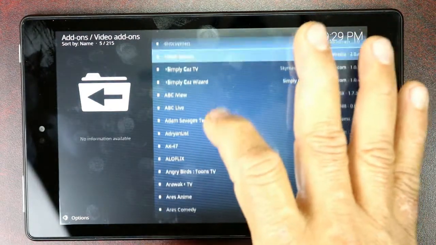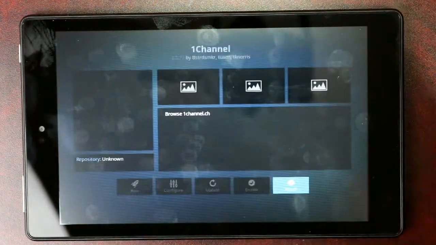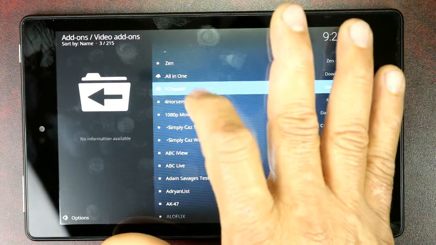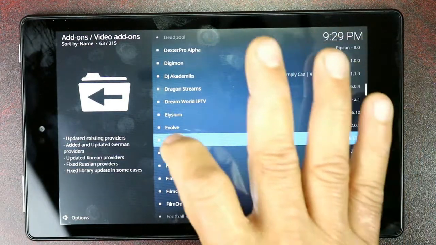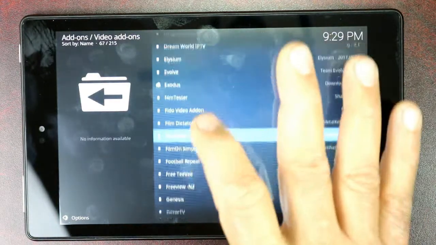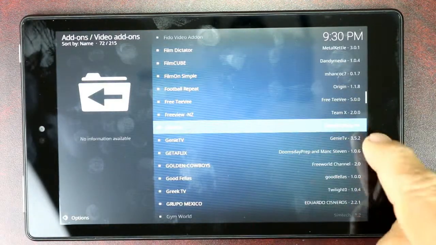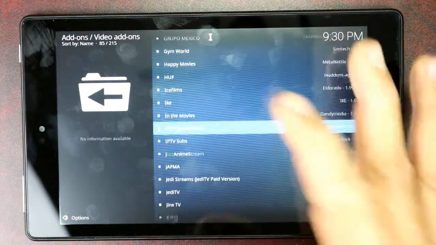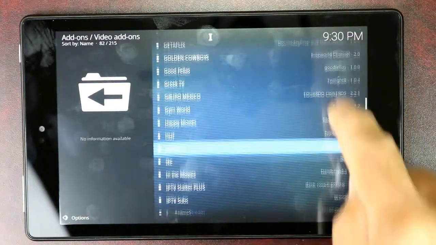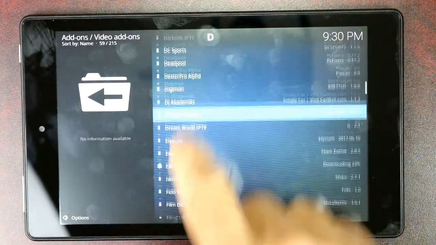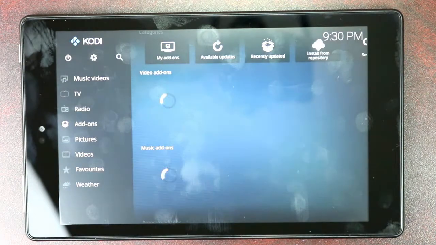Right here you can start with All in One and just click install. Install the ones that you want. Install 1080 movies. So here's Exodus. We're gonna install Exodus, and we're gonna install Genesis just in case it's working. Install that. Right now it's installing. Let it install, guys, and look for anything else that you feel like you want. But basically that's it, and you're really done. You will see all the installations come up on the right-hand side here, and everything should be working. Back on your main screen, you can just wait and the video add-ons will come on.